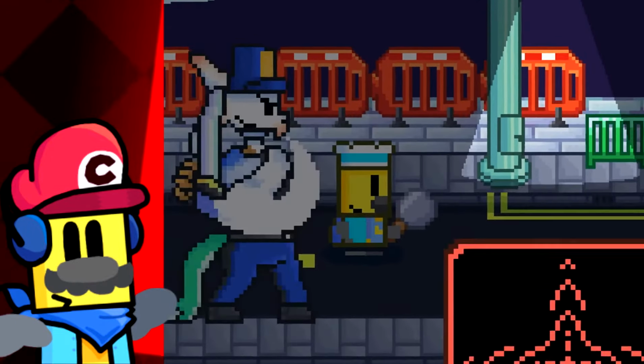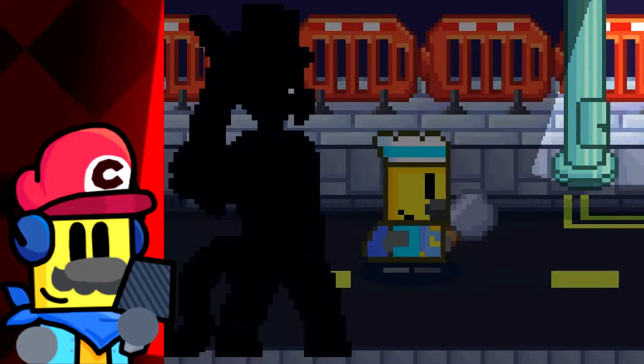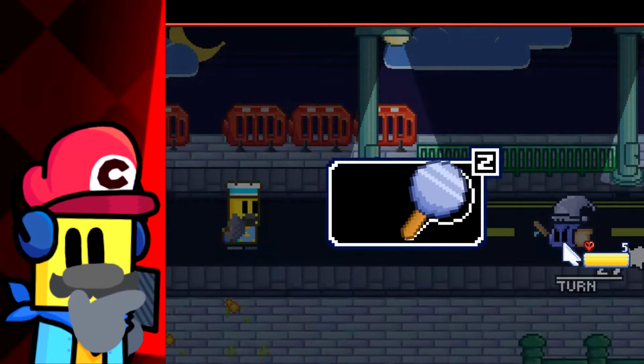Creeptrap and Reshiram are the only two party members I've programmed in so far, and both only have one skill so far.